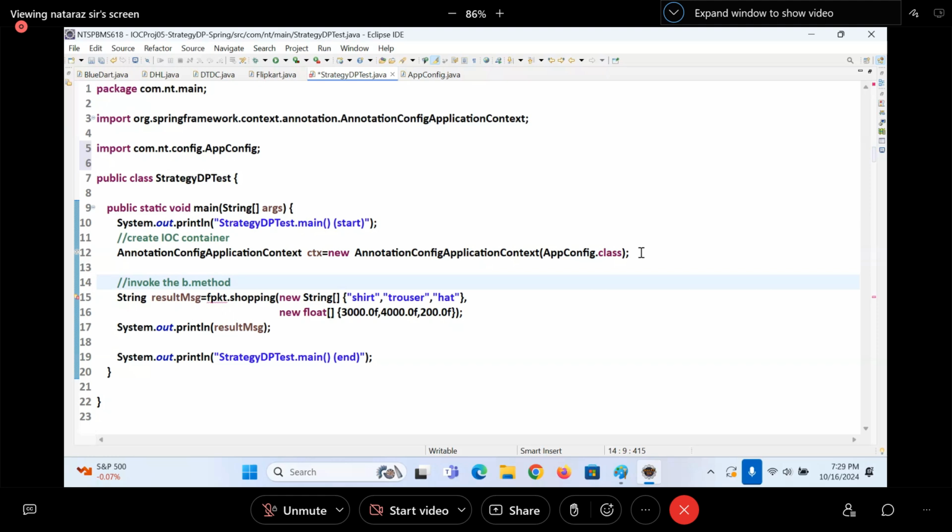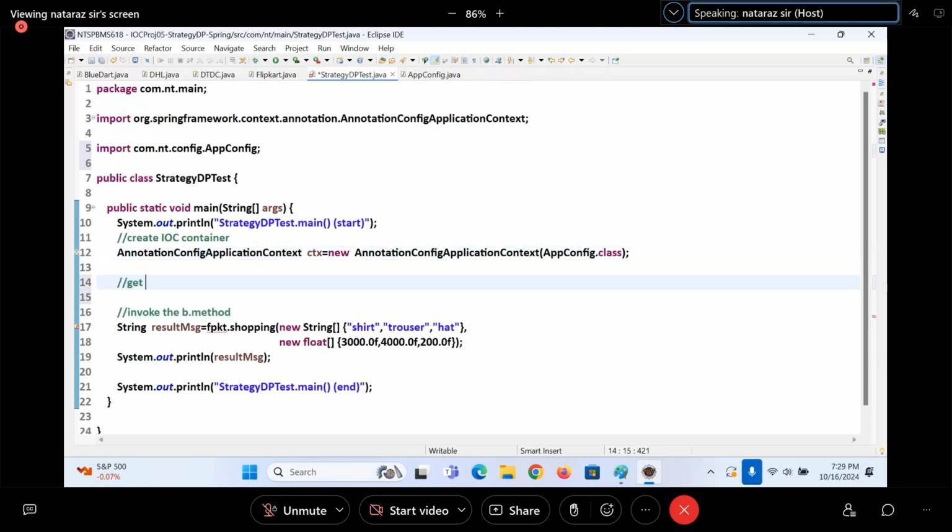Next one. Get a target class object. Get the target Spring Bean class object reference.